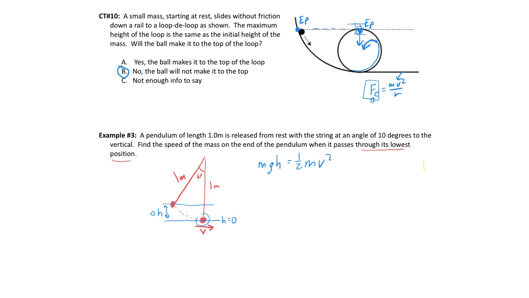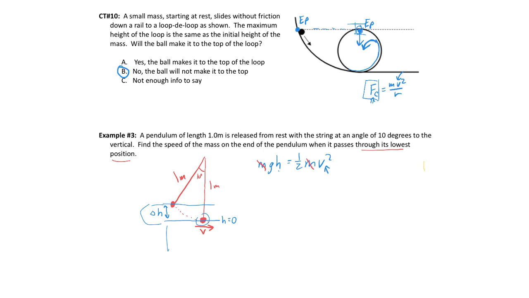If you wanted to say it's a couple of meters off the ground, that's fine. But then this height right here would need to include that couple of meters off the ground as well. So just simplify, make this height 0. And then initially it has gravitational potential energy with the system of the Earth, of course. And then at the bottom of the swing, it would then have its kinetic energy. So now I'm trying to find v. We do notice that it does have mass on both sides, so let's just divide by mass.